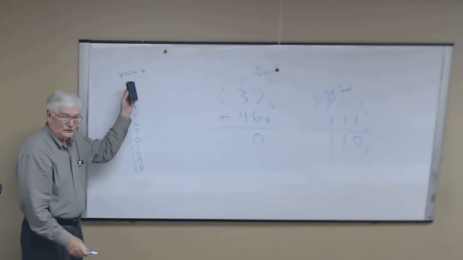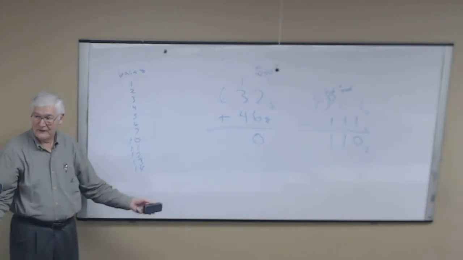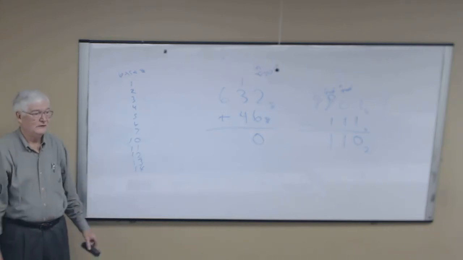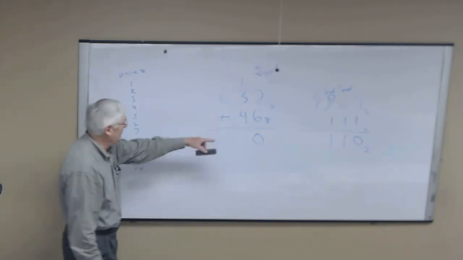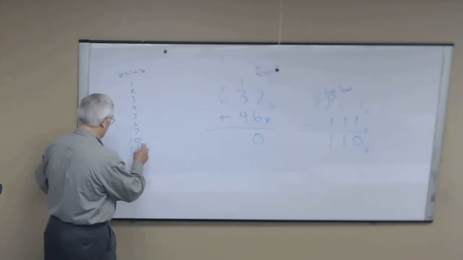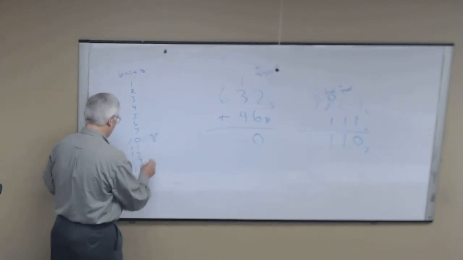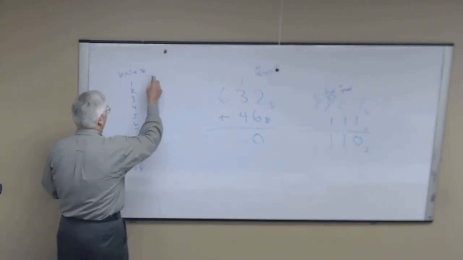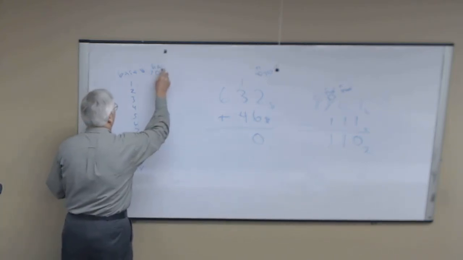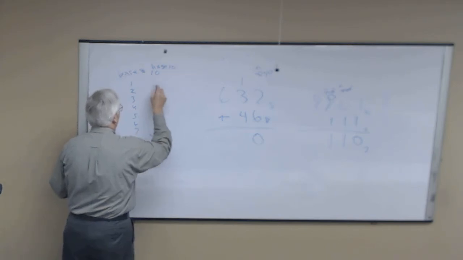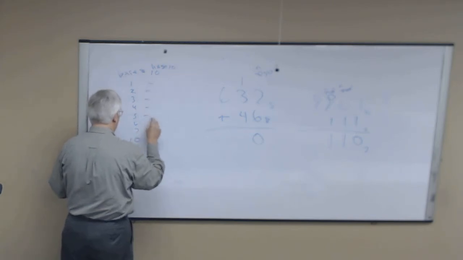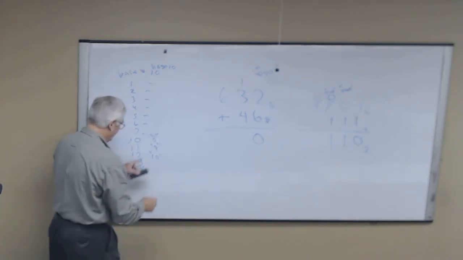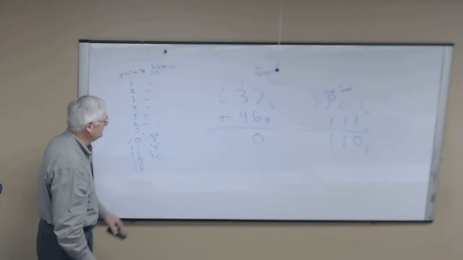So if you need to bring a chart of numerals in the various bases to help you see what's happening, bring it in your notes with you. So 6 plus 2 is 8. Oh, this is 8, but that's 10. 9 is 11. Now we're talking about base 10 here, see? All of these are the same, but when you get to 8, 9, and 10, and 11, it changes because it's base 8.